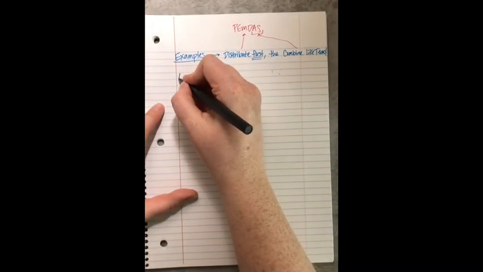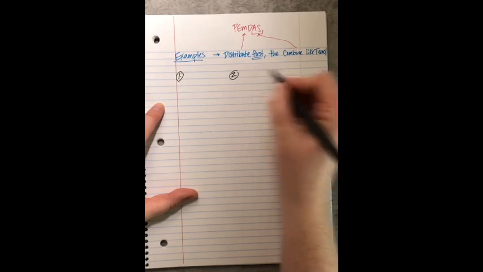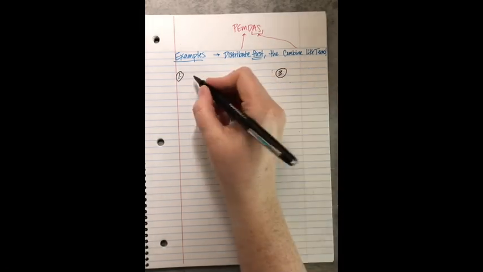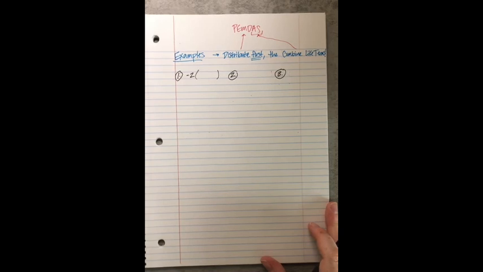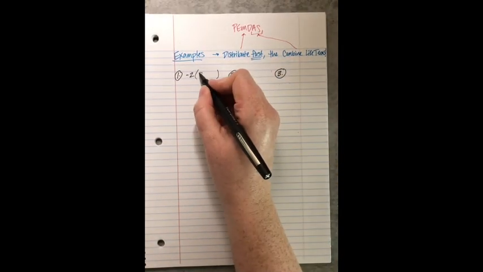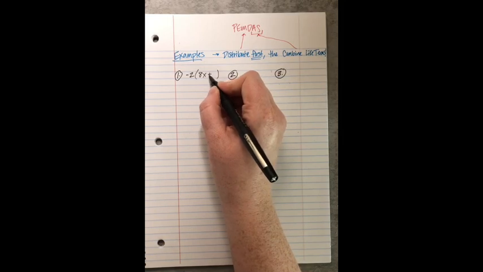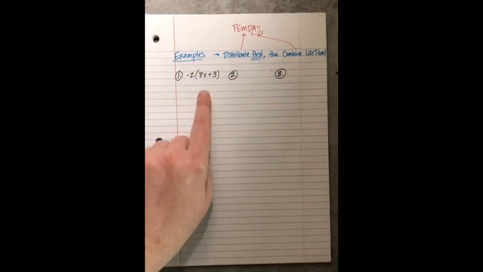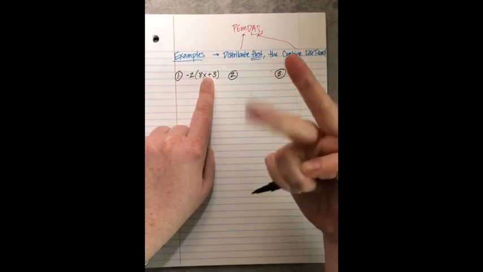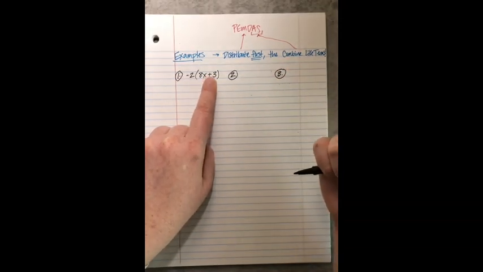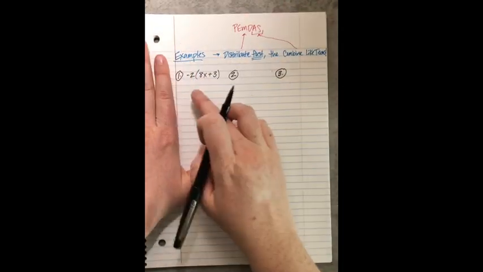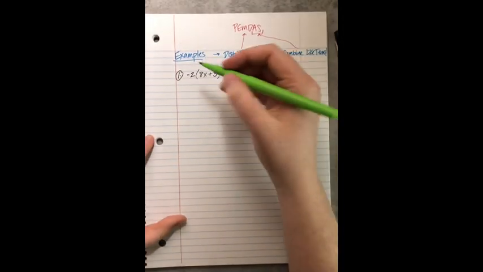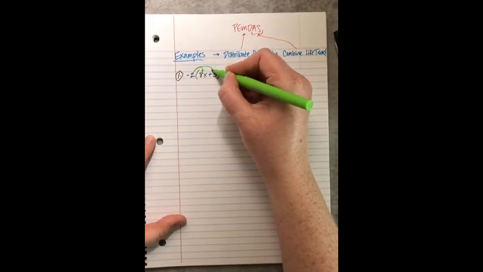Okay. So we're gonna start off with 3 quick examples. These should be familiar to you. So on number 1, we have a -2 in front of a set of parentheses. Inside your parentheses, you have 8x plus 3. Quickly double check that inside your parentheses, you have either addition or subtraction, which we do, okay? That means I'm going to take this number out front. Now I can't add up 8x plus 3, which is why I use this number out front. So the number out front gets multiplied to each of the terms on the inside.